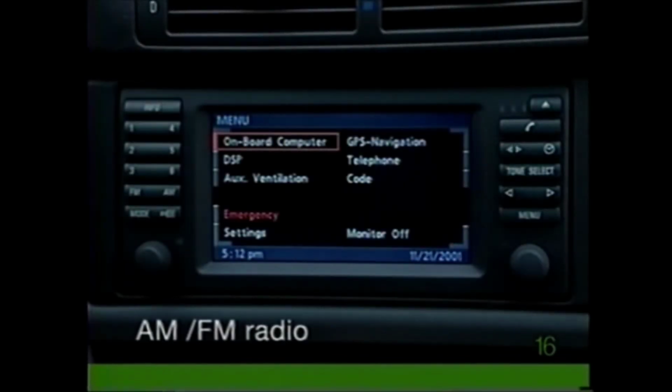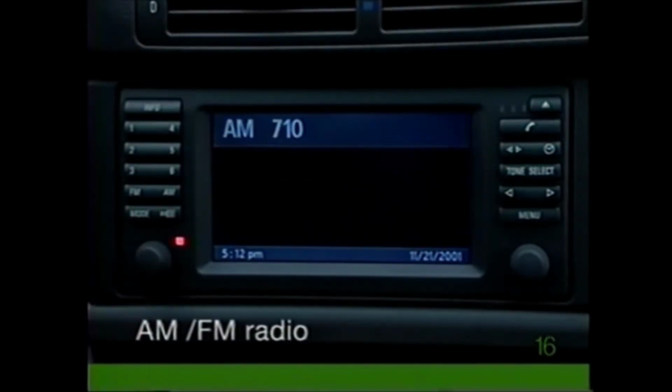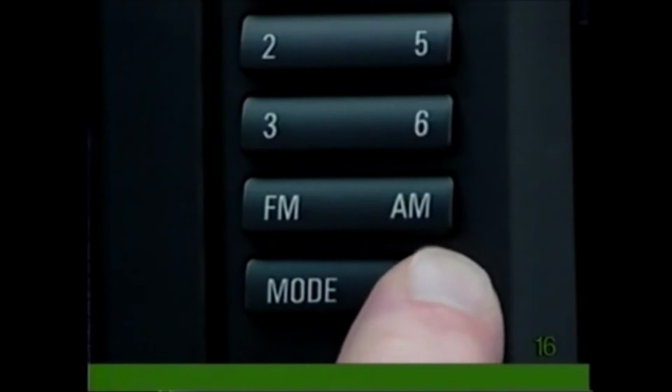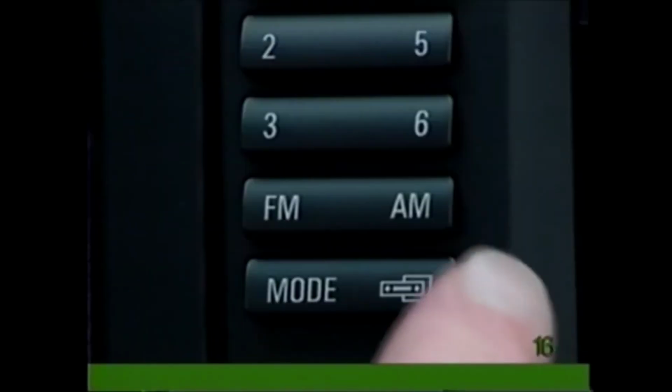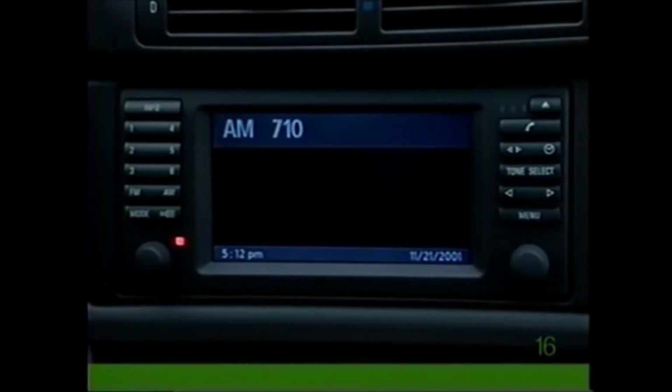To switch on the radio, push in the radio knob. The orange indicator will be illuminated. When the radio is on, press the transfer button when you wish to switch between the onboard navigation system display and the audio system display. Press the Mode button to switch between radio, tape, and CD changer if installed.